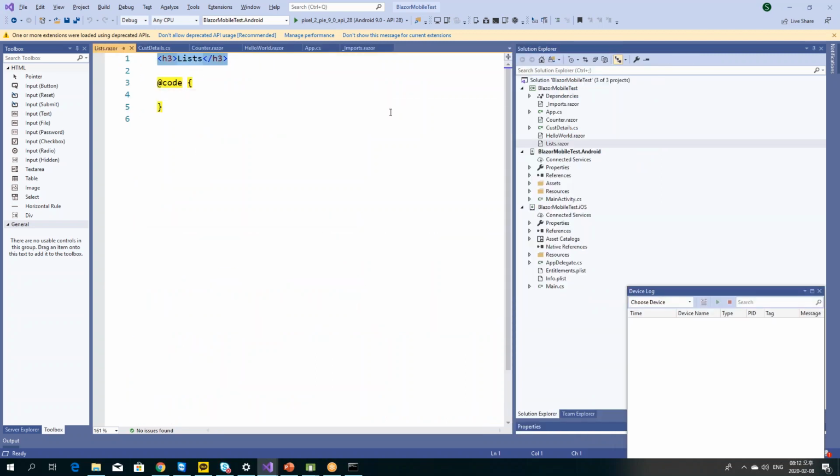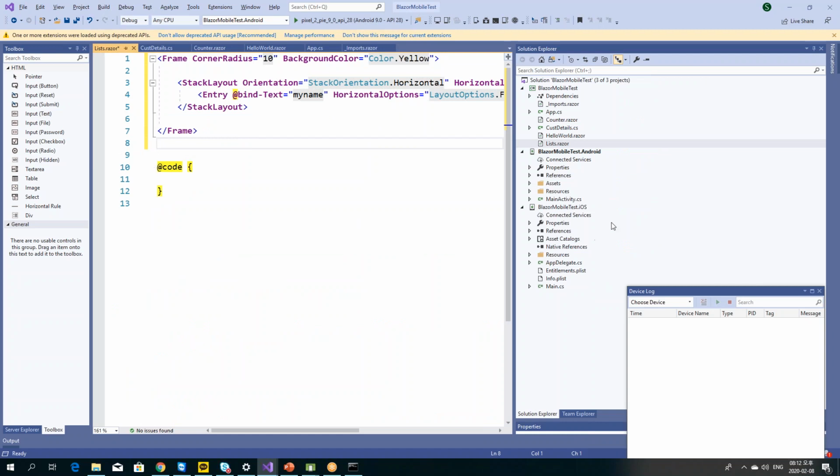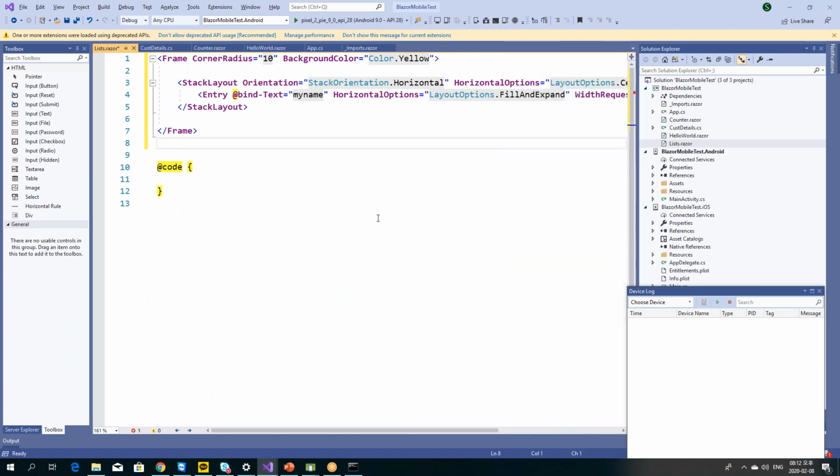So first here we copy and paste this code from my previous project. So here we have created one frame. Inside the frame we set the color as yellow, and we create one stack layout. This is, as I told, like a div. So we make it as a new tab, something like that, to make the screen different.